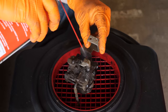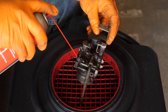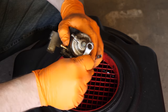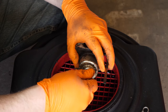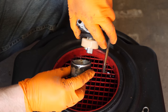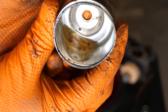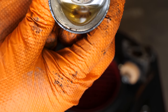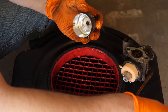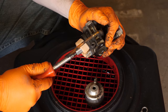All right, let's get it apart. We'll spray this on to help break down this mud. We're going to the parts washer with this for sure. See what it looks like inside here. Bet you it's blocked. Oh yeah. I don't know if you guys are going to be able to see that real well. Look at that crap in there. There's debris. Debris and water. Take the O-ring off, so I get the varnish off. There we go.